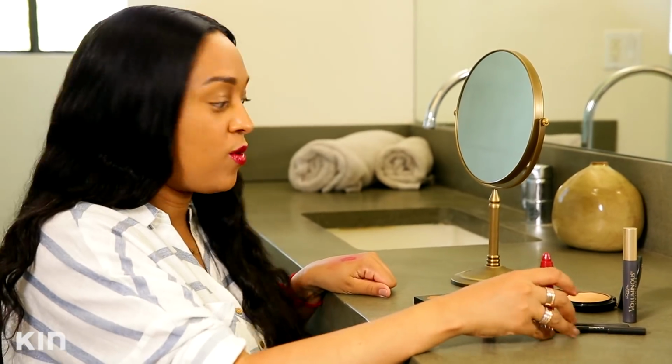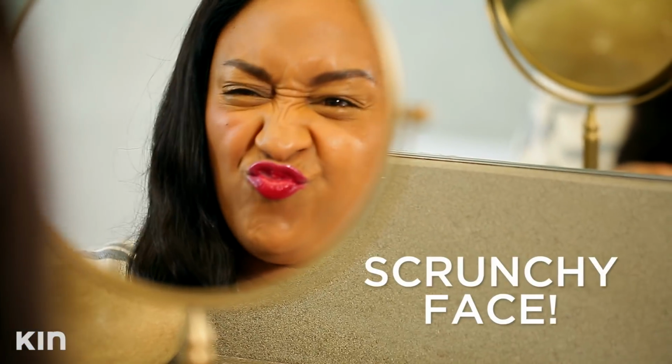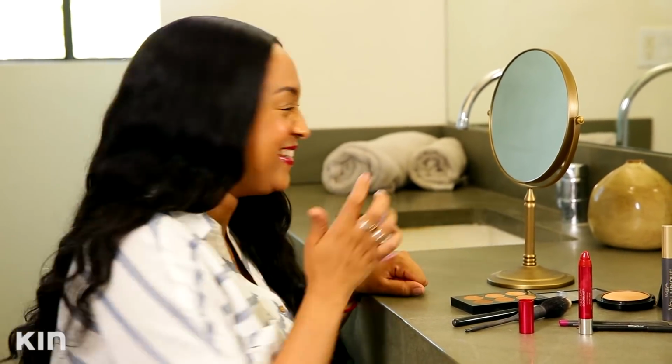And then this is another one. I had a makeup artist tell me to do this, and when she told me to do this, I was like, are you serious? It felt so weird, but it works. So I'm gonna do this. See, when I do that, you can get it right there on the cheek. That's not as glamorous as the first one. Just looks so nice and fresh, you know? It looks like I've had a nice long night's sleep, but actually I didn't.